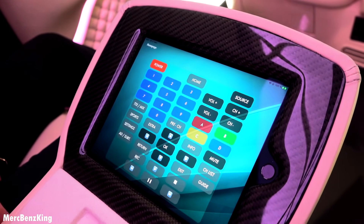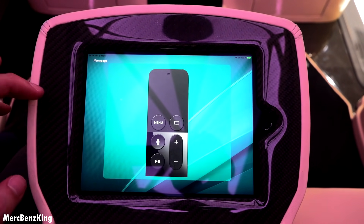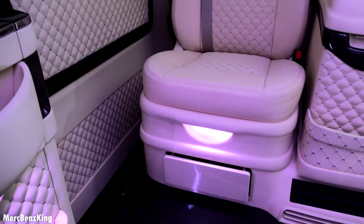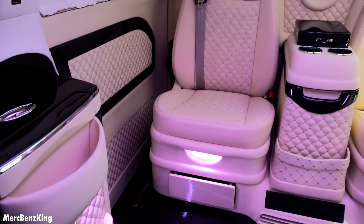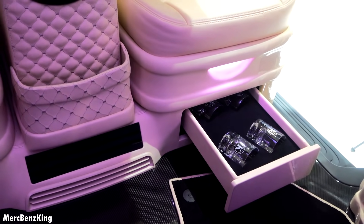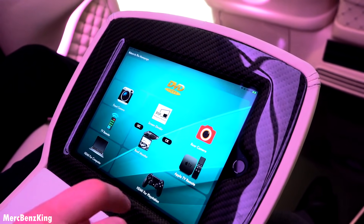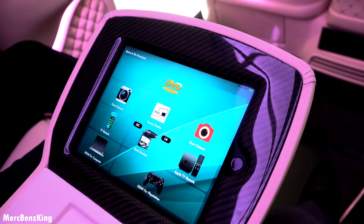Furthermore, it has a remote control for you to change the TV options, as well as a virtual remote. It also has a lot more seat functions — for example, large drawers under the seat. On the right side there are some nice Klassen glasses. And in case you get bored, Klassen thought about you — they installed a PlayStation 4 in this car, and it also has an Apple TV so you can connect your device.